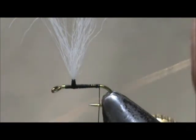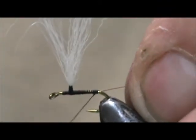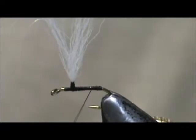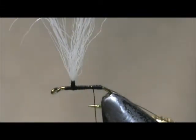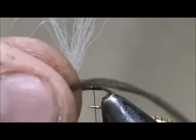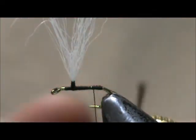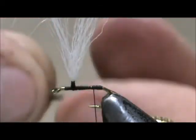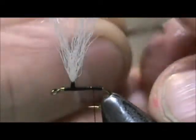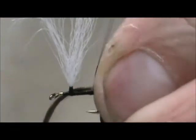I'm going to take a piece of ultra fine copper wire, and I'm going to tie that in. And make sure you get that pretty secured. Now I'm going to take brown bootlace, and this is about 1/12 of one strand of bootlace. And I'm going to tie it in for a shuck. Going to have that shuck be about half the hook length, because the other half of the shuck is going to be around the hook shank itself.